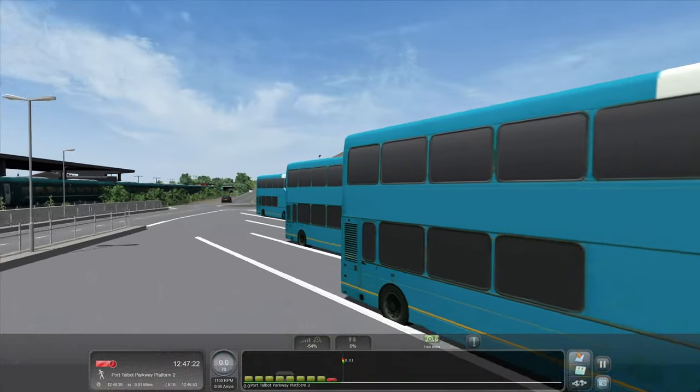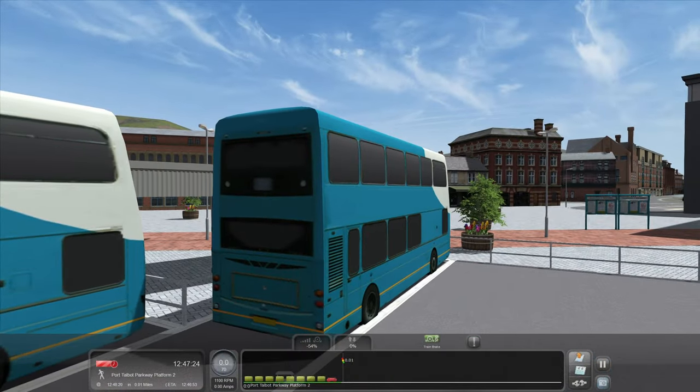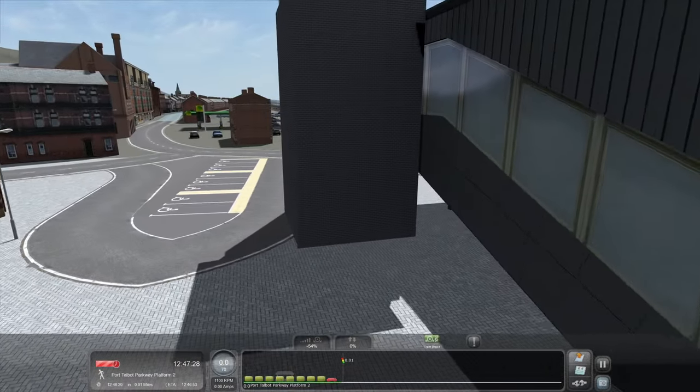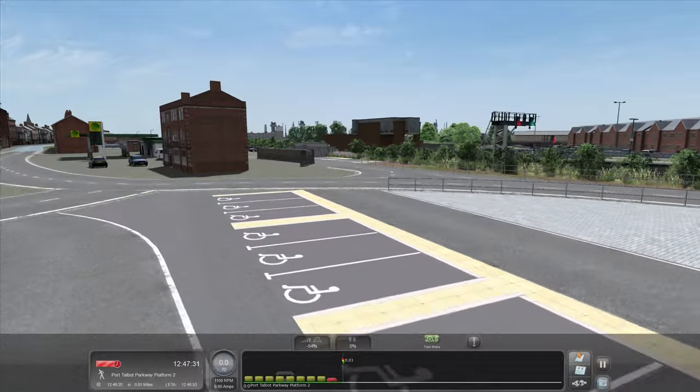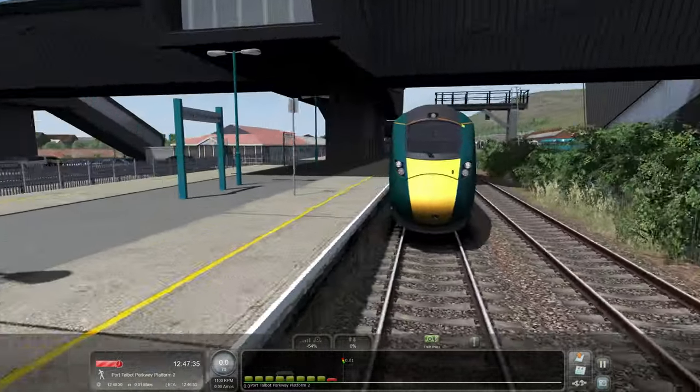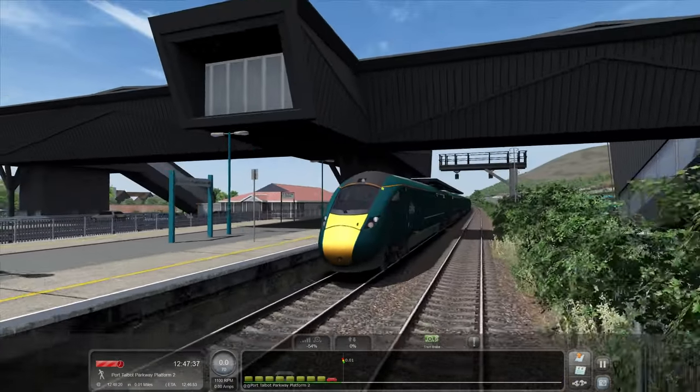Blackstone President's there with the Gemini back end. Nothing changes on train sim, does it? But yeah, I'm sure that it improves everything to how it used to be. You've obviously got some disabled access parking there as well. But it doesn't change the fact they could have made it look a little bit more in keeping with the local area.